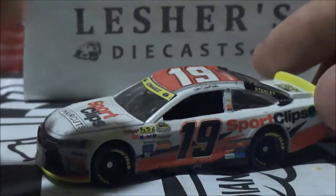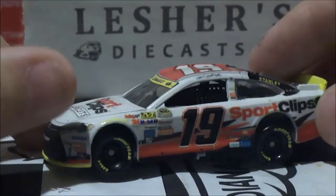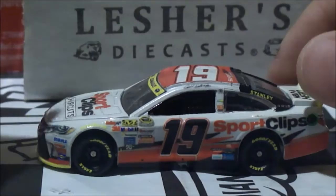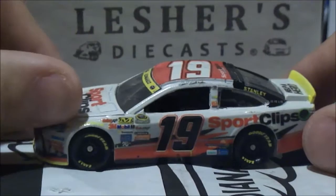However, I do not have a diecast to compare with this. The only difference about this car is that of course it does have the yellow chase banners, and the black numbers decided to go with white this year, which looks a lot better. So I'm hoping Lionel Racing can really look forward to making this car, because this car was canceled last year — the original version. But like I said, this is just a random car I saw on eBay and I'm like, you know what, I need a Sport Clips car, so I decided to get it. Now I'm going to try to hopefully get his Xfinity car and the Minions car. My goal is probably to get every car of Carl Edwards' time at Joe Gibbs Racing — that's my main goal.